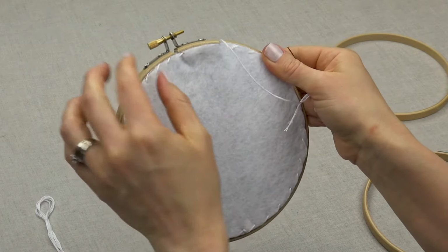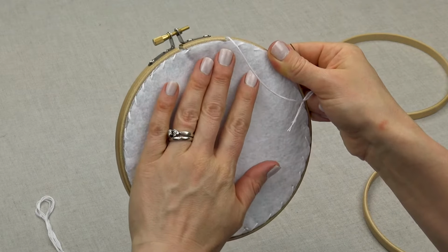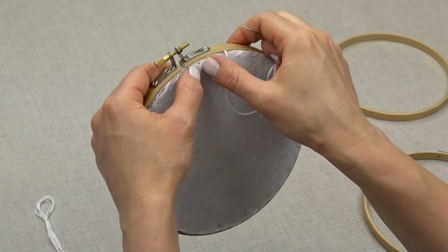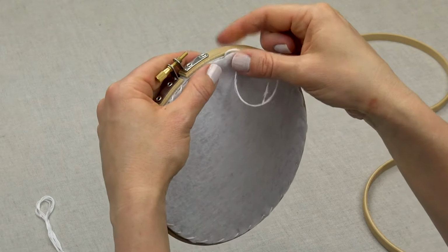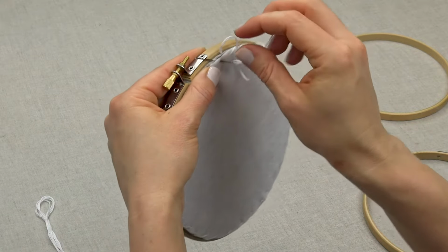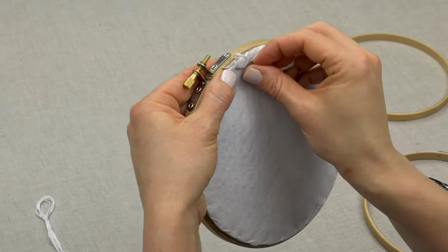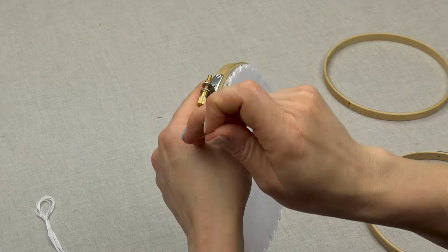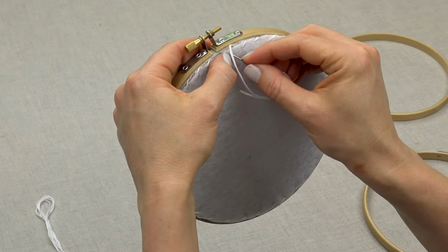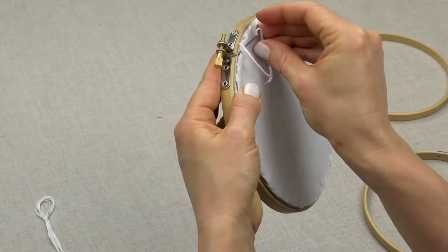Stitching around and around, I always find there's a little bit of wrinkling. Just try to smooth it out as you go, and sometimes at the end you end up with a little bit of a tuck, but it's not really a big deal. If you find that happening, just tuck that last little bit, or just kind of smooth it out as you go.